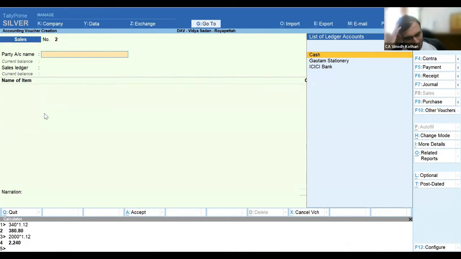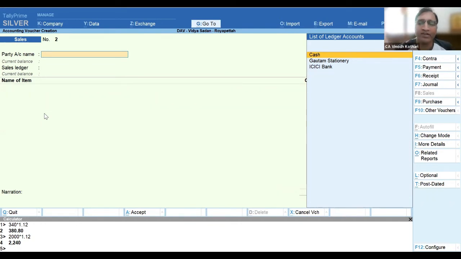Now, party name. I am making a sale. Credit sale. Cash sale means I'm going to select cash. Credit sale to a student in 12th A. Okay, say for example, Vidya Saadhan is making a sale to Rishikant. Rishikant, sale is made. Which class, Rishikant? You are in which class? 11th. Okay, A, B, C, D section. C, fine.